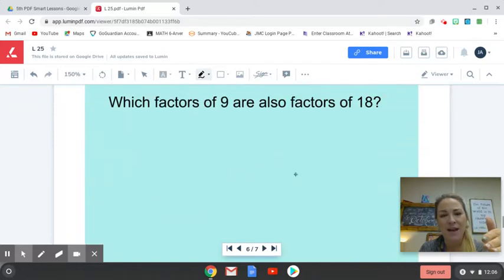This is my last example I'd like to show you and like you to try. Which factors of 9 are also factors of 18? So really, without telling you, we're practicing finding common factors. And it leads us into our work in 6th grade of finding the greatest common factor to reduce fractions and add and subtract fractions and stuff you'll do later on in the year. But pause this video and please find which factors of 9 are also factors of 18.